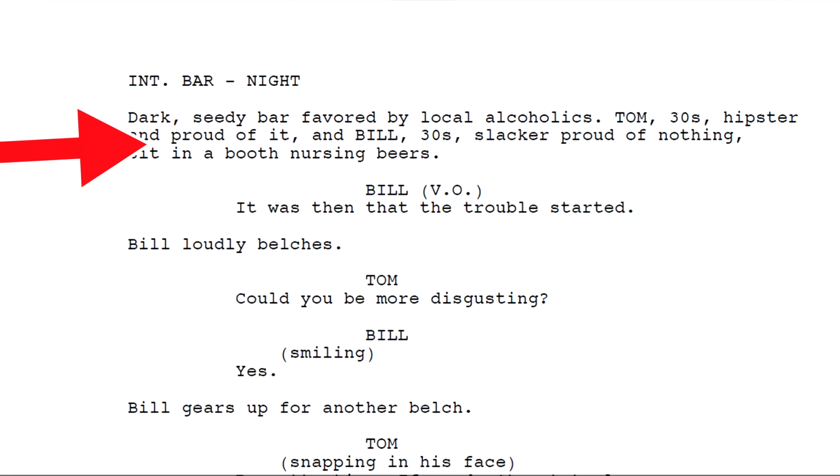That's it. Then under that, you're going to have your description or action lines. And the first thing you're going to write is something to kind of orient us to the setting, just a little snippet. And again, you don't want to go crazy here. A good rule of thumb is to write the way you would describe a movie that you saw to a friend. So let's say we have our two bad guys go to a bar and they start talking about their diamond heist.